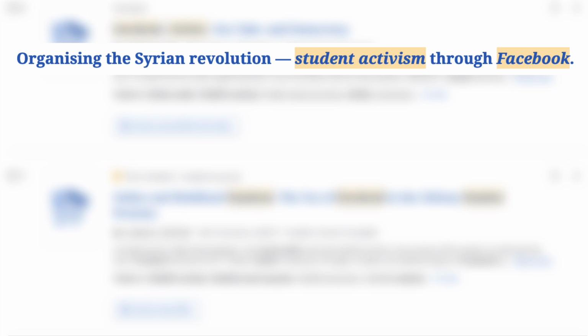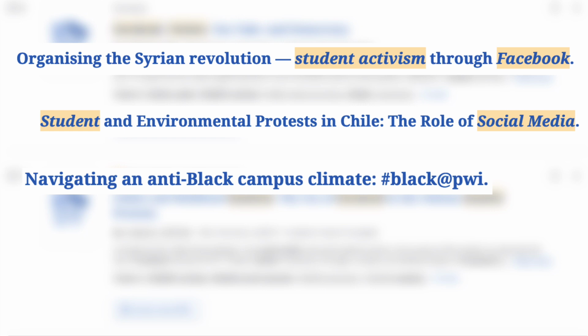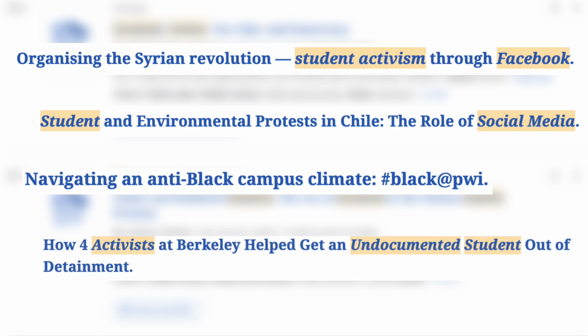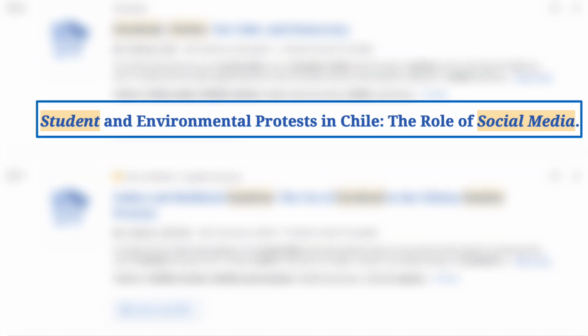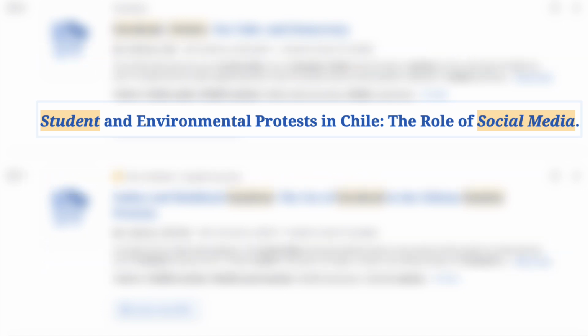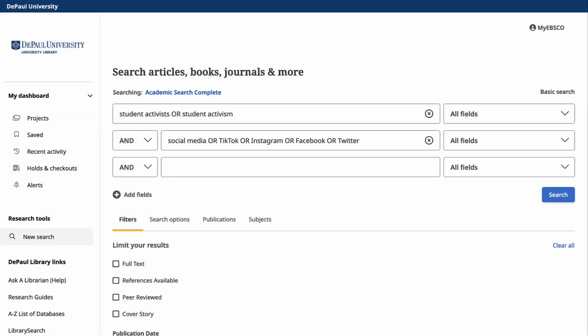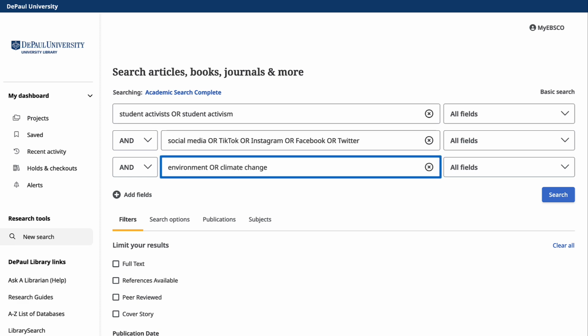Alternatively, we could choose to look at a specific cause that student activists have taken on, such as the environment, systemic racism, or immigration. If we pick an aspect of our topic that we want to know more about, such as the environment, we can add that concept along with its related terms to our search. Because this concept is separate from those of activism and social media, we need to place our search terms for the environment into the third of our three search boxes.